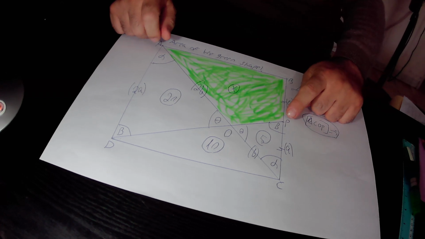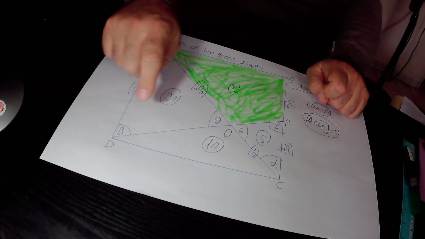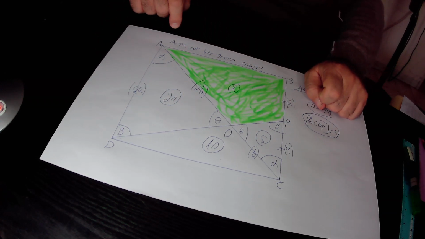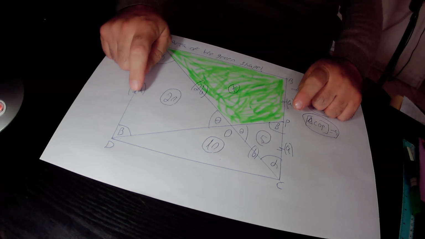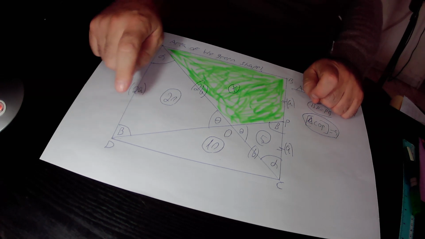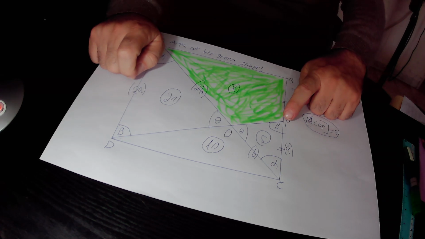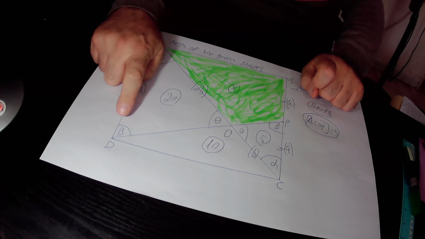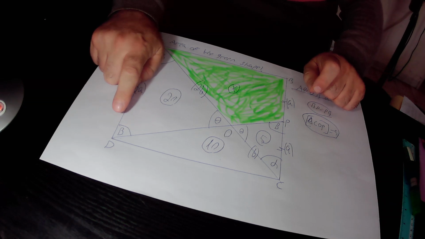Likewise, those two angles are also defined as alternating angles, and they are located between the same parallel lines AD and BC. That is to say, AD is parallel to BC. And because those two alternating angles are located between the parallel lines AD and BC, they must be equal to each other according to rule 15. So if the size of this angle is beta, then the size of this angle must also be equal to beta because they are equal to each other according to rule 15.